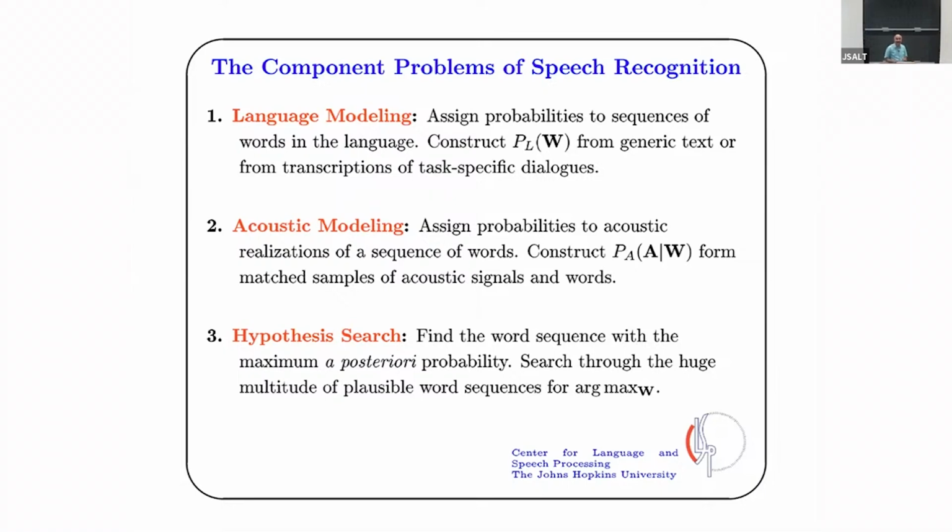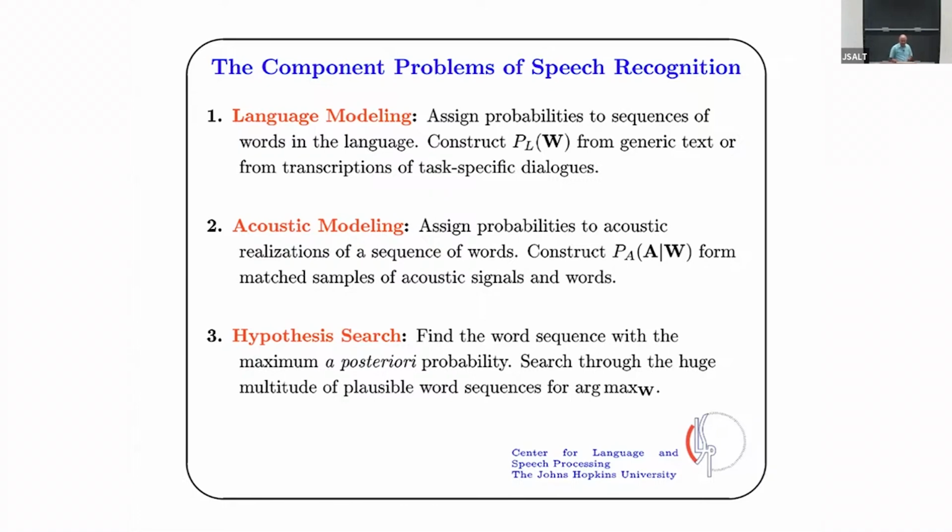Of course, language use is very different in different situations. The way a news anchor reads news versus the way you talk to your friends versus the way I give a lecture are all very different things. The language use is very different. The style is very different. So it helps to do task-specific modeling. So if I could get lots of lectures transcribed, I'd probably build a better P of W for transcribing lectures than if I just took all the newswire text that's available on the web, right? So there is such a thing as getting task-specific text, but that's a basic problem. We'll talk more about it in a little bit. Everybody happy with problem number 1? I haven't told you what the model is, but we'll get to that, right?